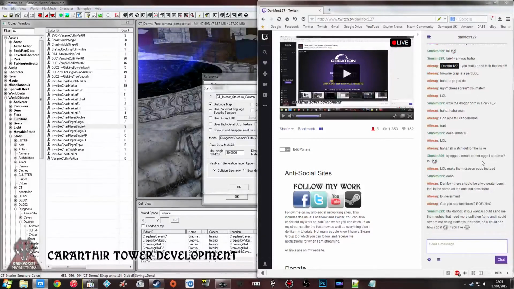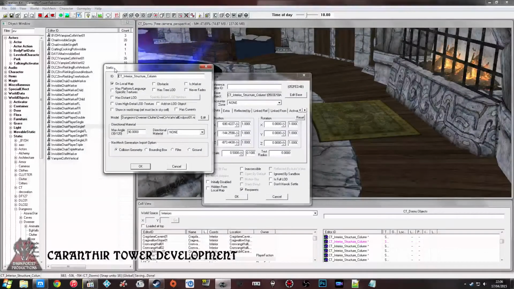Two seat dimensions. Now if you want, you can send me the messages that need more collision. Yeah, that's a good idea, Simsim. What is it, just the floor? You'll have to remind me. It was like them circular floor pieces and something else, I think.